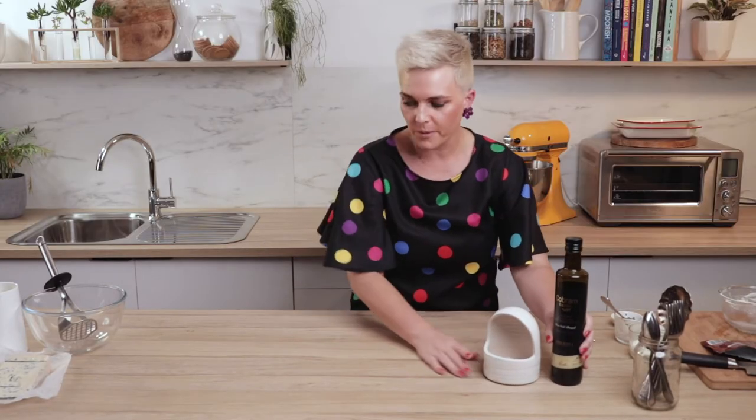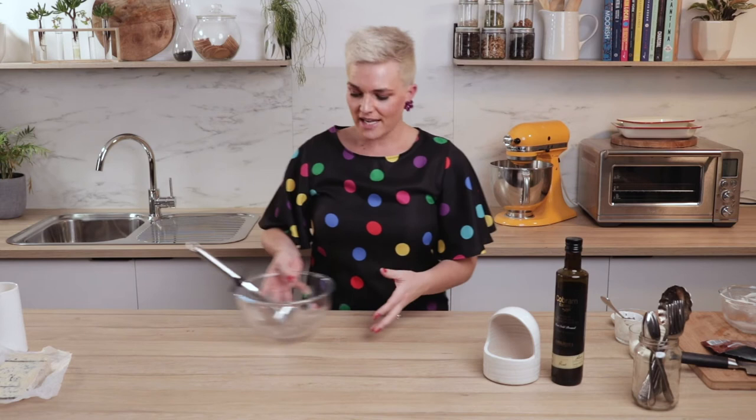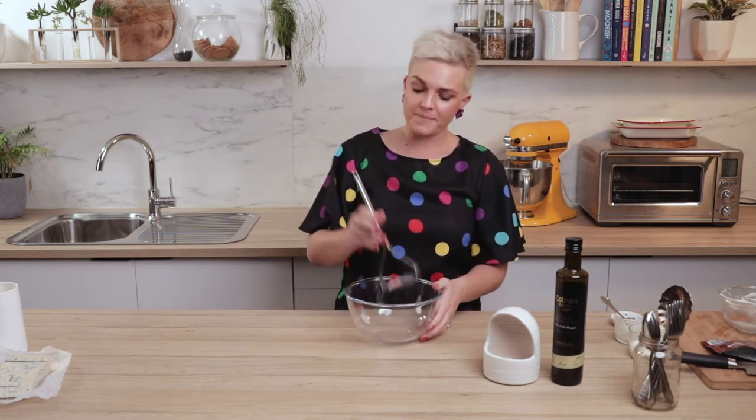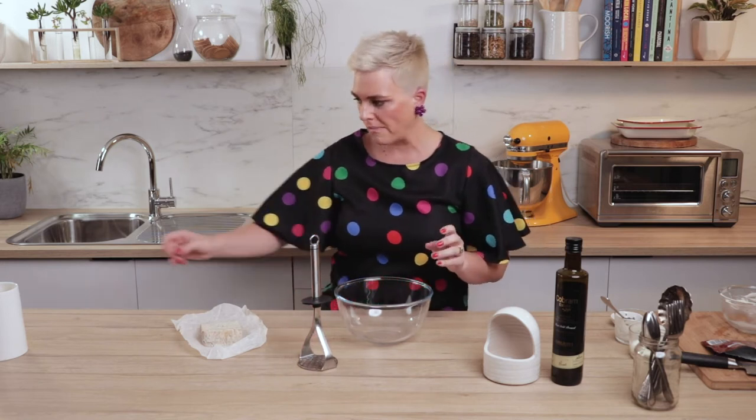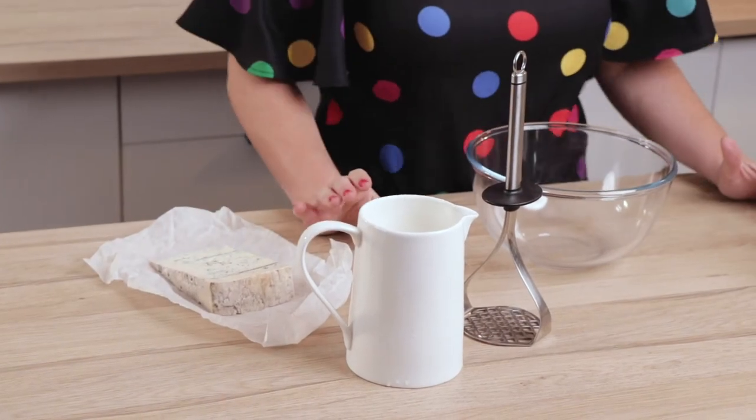And because the third dip is so easy, I'm just gonna get straight into it. I bet you didn't think it could get easier than the French onion soup. Did you think it could get easier than the French onion soup dip? It can. Oh, watch me, it can. And I think this might be the one you've been waiting for as well. So let me tell you about a transcendental experience that I had back in the day. The first time I had polenta chips in a restaurant, they were served with blue cheese dipping sauce or gorgonzola cheese dipping sauce. And it was one of those moments I have chased ever since.